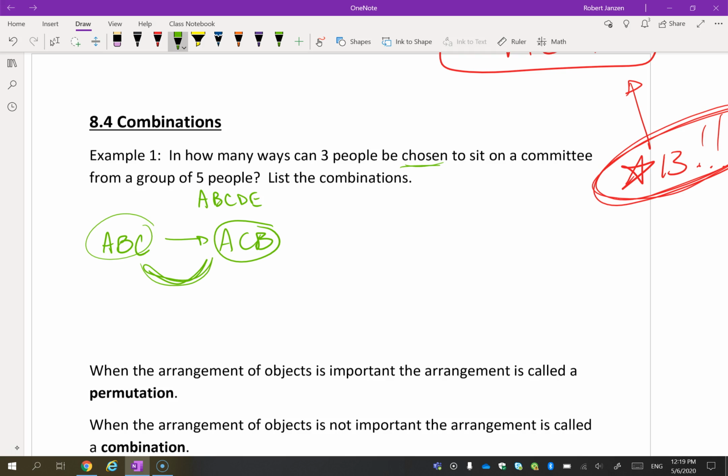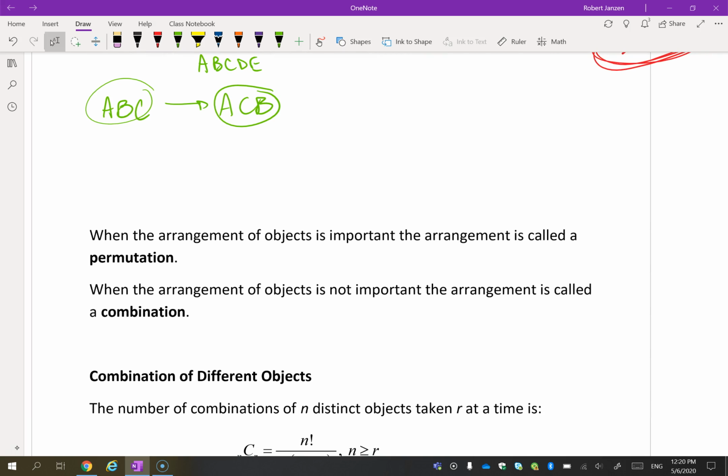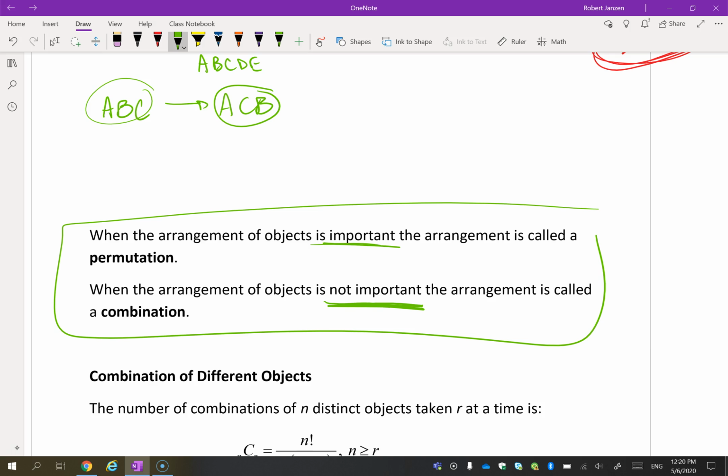Okay, so this is where combinations come into play. Combinations doesn't care about the order, right? Like if I'm going to work with these 3 people, or let's say you're going to take 3 books along on a trip, or you're going to buy 3 items from the grocery store, it doesn't matter the order you buy them in as long as you're buying them. Okay, so combinations, the key is that order is not important. All right, a permutation, the order is important. All right, you should make sure you understand that difference.